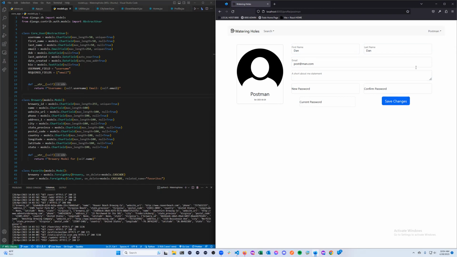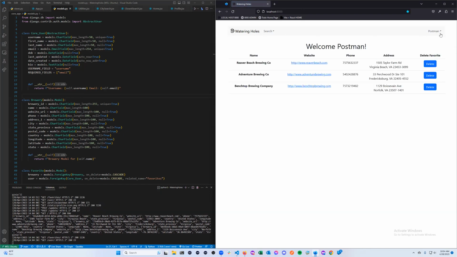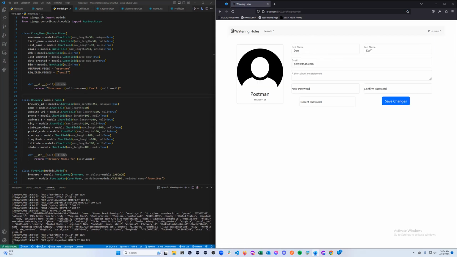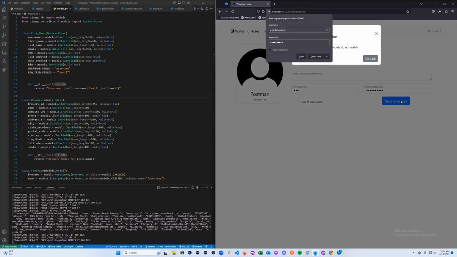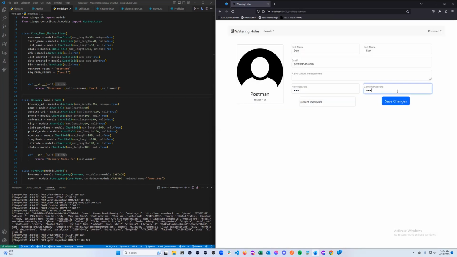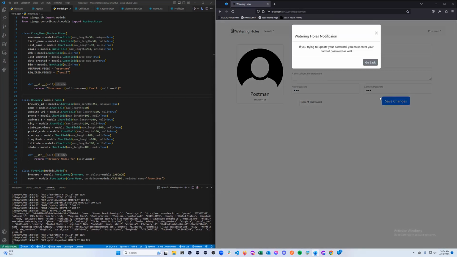I can save the changes. So if I go back home and back to profile, you'll see the changes are still there. If I want to do password, I actually don't remember what this password is, but that's fine. We'll figure it out. So if I want to do password, let's say password 123. Let's say I type it wrong. When I go to save, I started implementing some modals here to say, hey, your passwords don't match. Oh, okay, my bad. 123. We go to save.